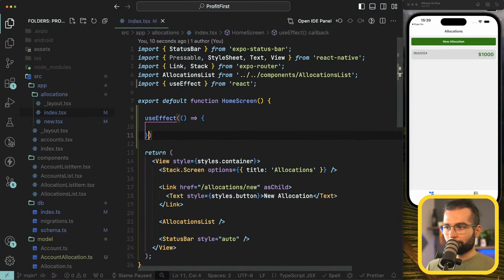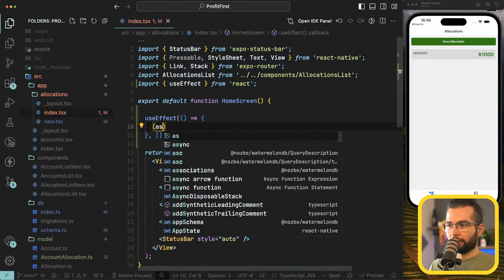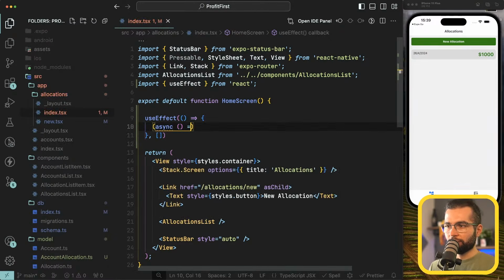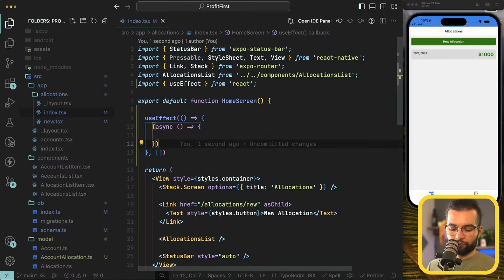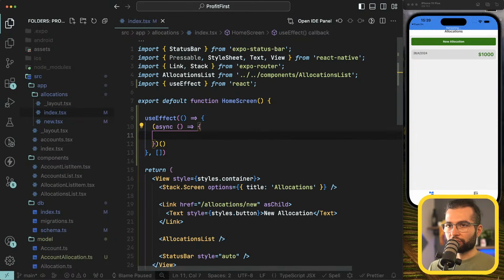I want to read from the database to see if it was saved correctly. I'm going to define an async function inline. You don't have to do this because later we're going to improve it. We're going to properly fetch it. Now I just need to test it.